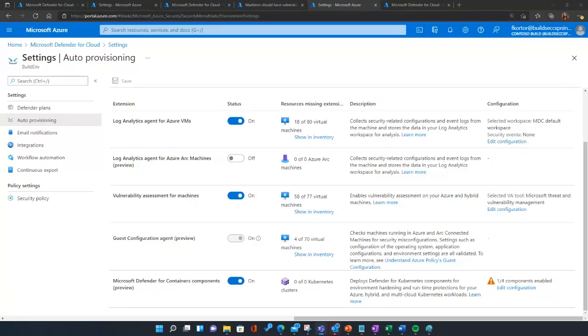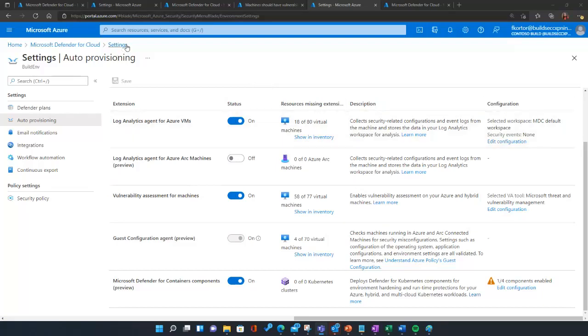So as you all saw, for our Better Together scenarios, I'm not sure if my screen is showing. As you all saw in the Better Together scenarios, we have added the TVM integration from Microsoft Defender for Endpoint. And one of the highlights is that we've added auto provisioning for this integration.